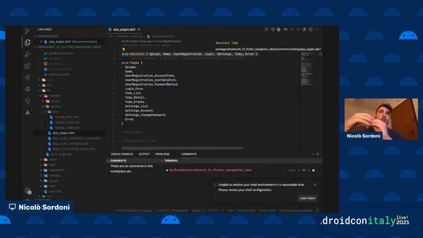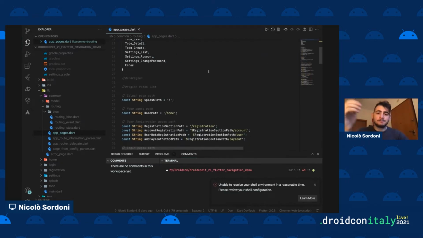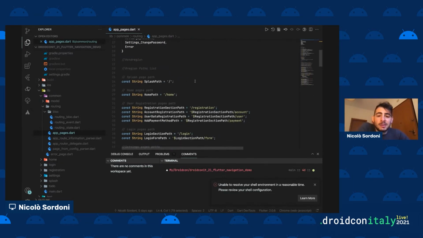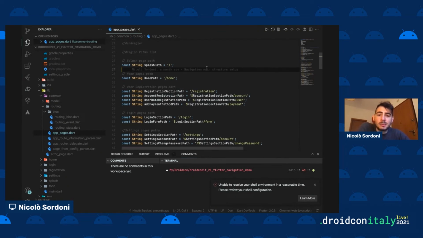So, for instance, the registration page is loaded at the path /registration/account, and I wanted to have something corresponding in my model. So I created the section just to keep track of the first part of the path. But if you don't like it, you can remove it and the approach will work anyway. Then we defined all the paths that our app manages.